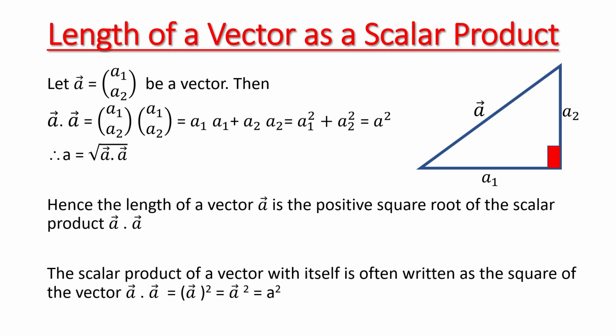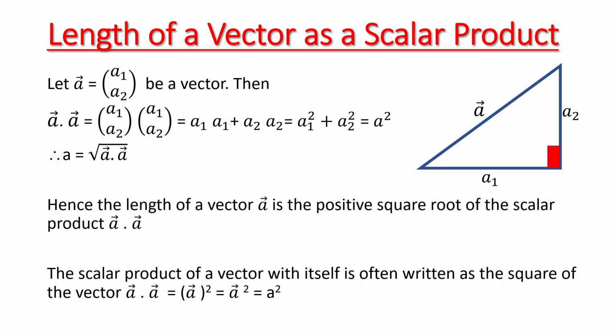In the alternative method, we discussed a1 a2, that is x1 x2 plus y1 y2, in the previous video. So now a1 square plus a2 square is equal to simply a square, as we know that in the Pythagoras relation, h square is equal to p square plus b square.